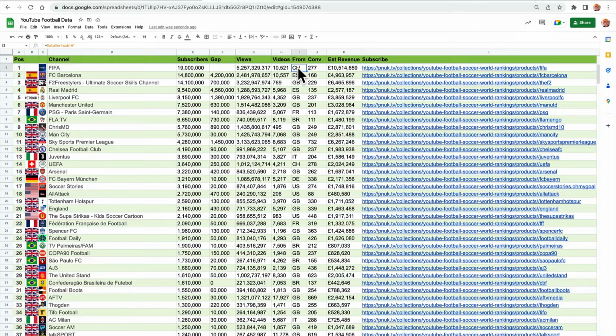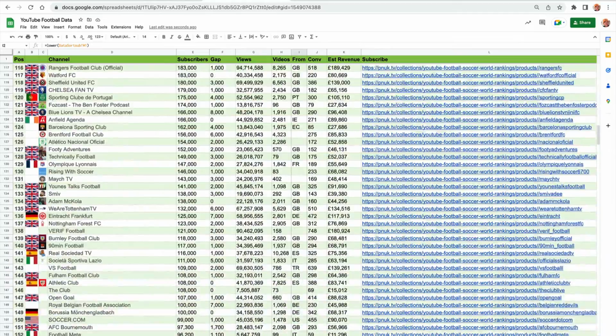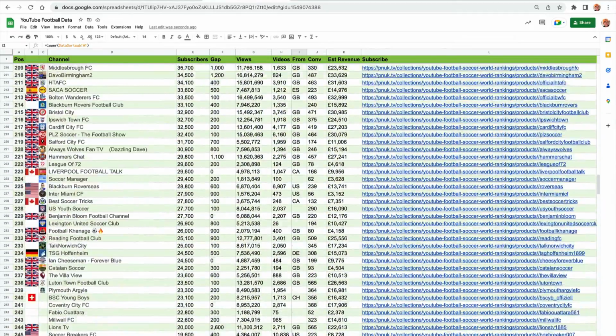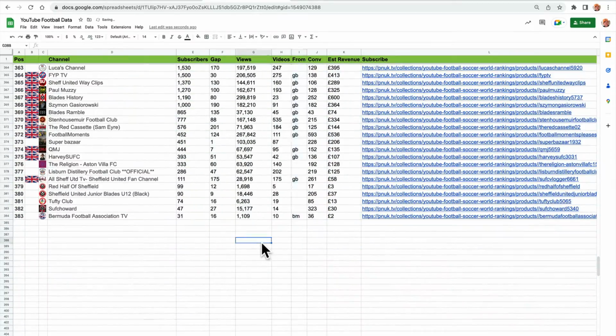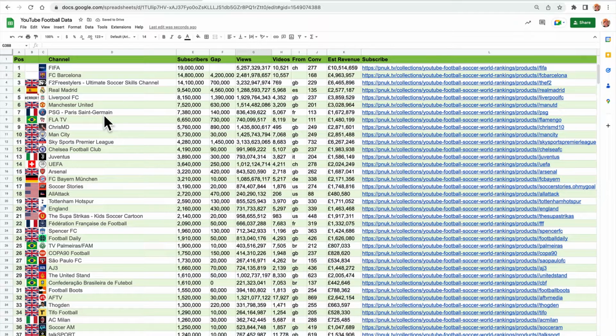Now, the first thing we need to do is make this lowercase, because the country flag that we're going to use needs to be in lowercase. So if you're already in lowercase, you can skip this part. But all I'm going to do is put in lower and put that in brackets, which will then make my code lowercase. I'll copy it down. There's only about 350 teams here. If anybody knows how to get all the way to the bottom without having to drag it down, it would be good to know. So, we've now got lowercase 2-digit country codes.